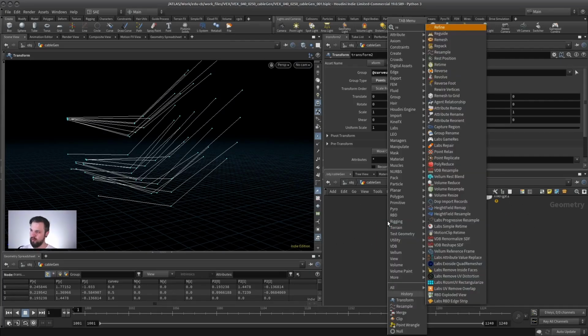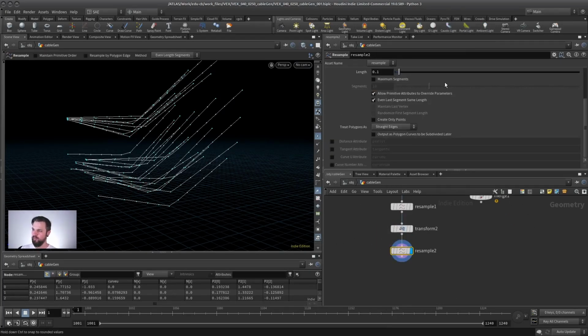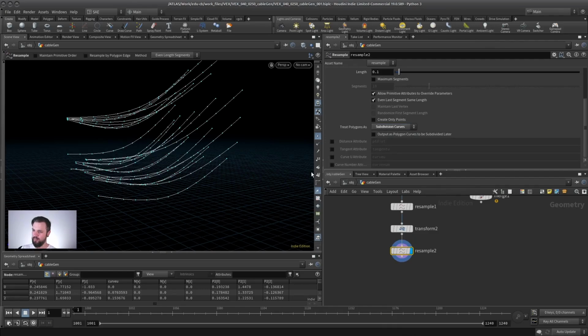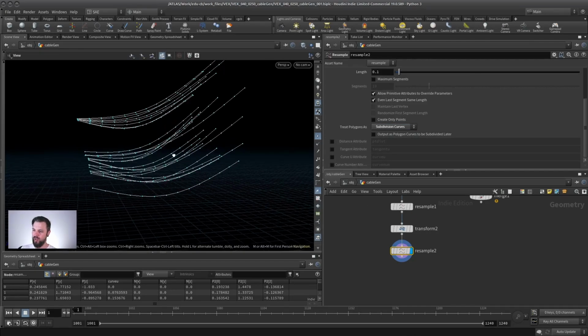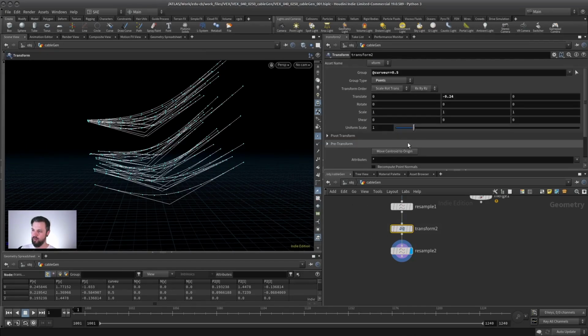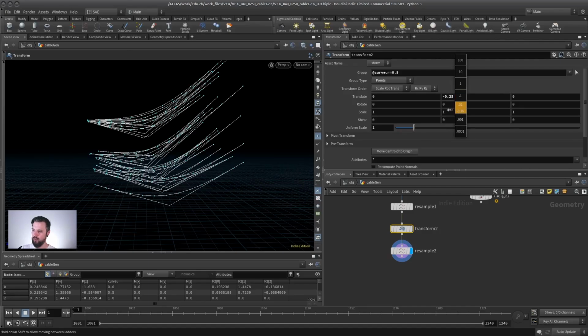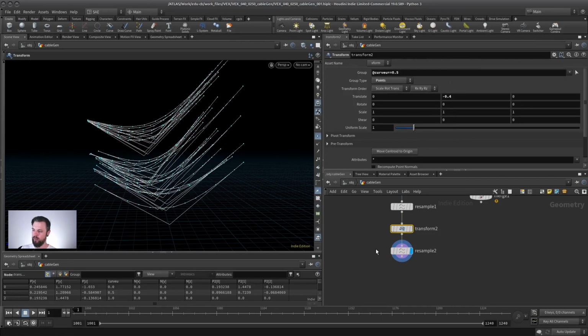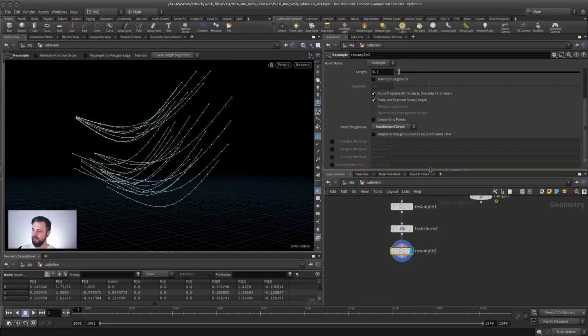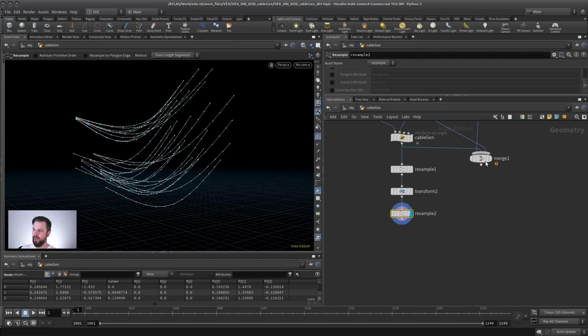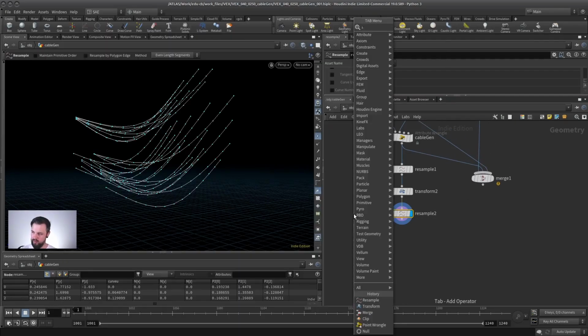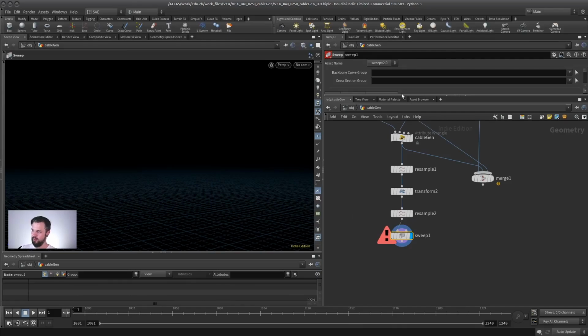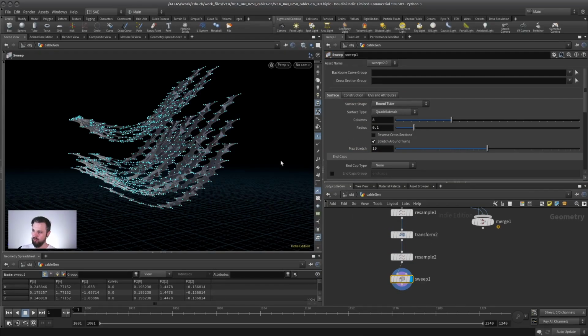The trick now is to simply use another resample and turn this to subdivision curves, and then you can see we have a nice curved version of that, and we can even lower the whole points further, and then it looks a bit more like cables that are hanging around. And of course with a poly wire or maybe a sweep, we can now make this look a bit more interesting by using a round tube.